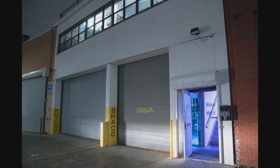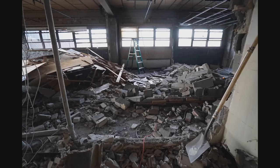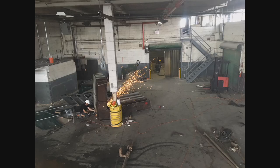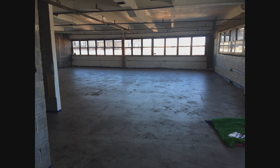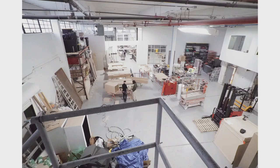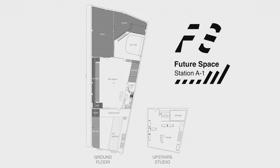3 years ago, we took over this big warehouse in Bushwick in Brooklyn. And we renovated the whole thing. We went in on it with a bunch of other people that we know, a couple of fabrication shops and some other design friends. Here's some imagery of us doing some of the demo. This was a mess. It looked like a war zone for a little while. It was a couple of months of this, then it started getting a little bit nicer, and then a little bit nicer as well. Here's a little bit of a before and after of one part of our studio. And then we'll take you on a little bit of a tour.